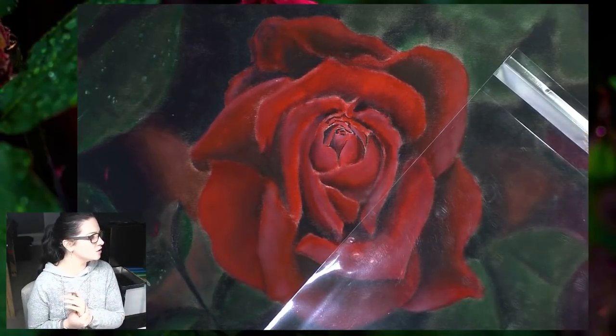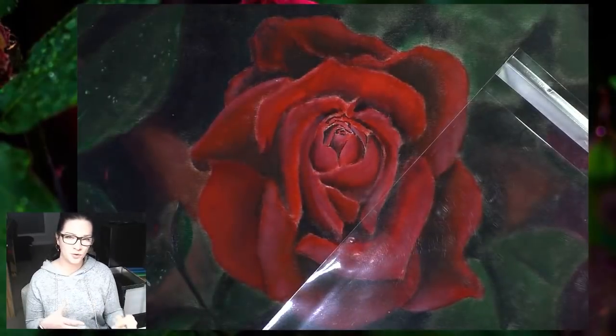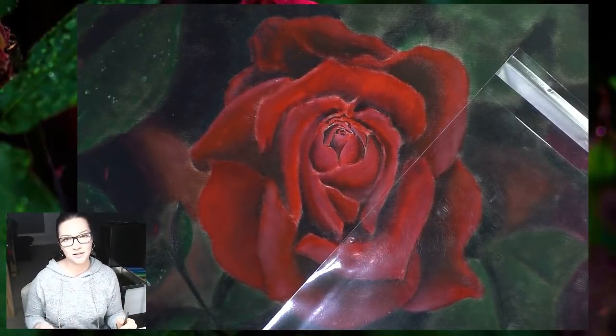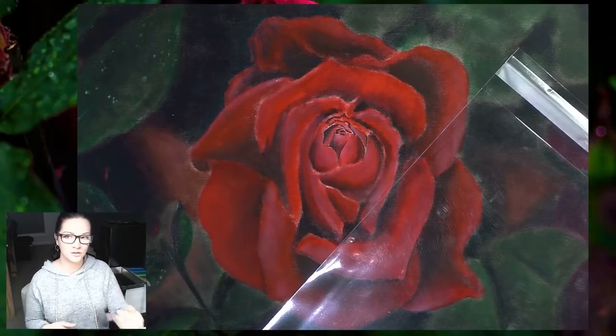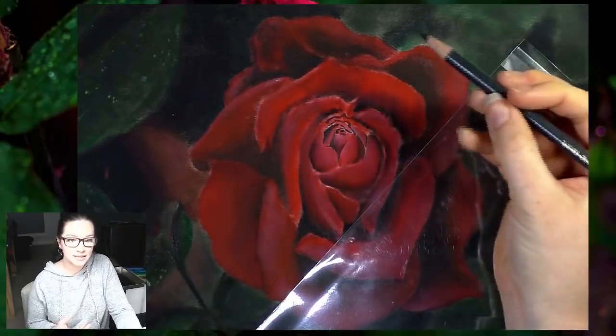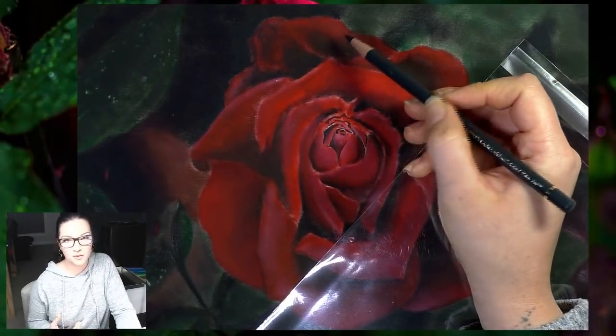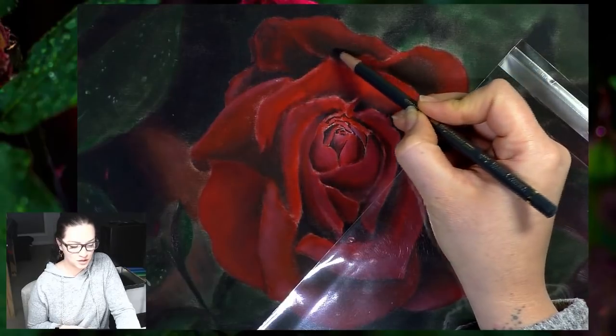Andrea is saying using normal colored pencils with pastels, is it okay? Yes, it's totally cool. Usually if the pastel tends to move around a bit more than what I'd like, then I'd seal it with a fixative first, and then I would carry on with more pastel or pencils over the top. But yeah, colored pencils and the pan pastels work perfect together. You don't have to use pastel pencils with pan pastels. You can use colored pencils.